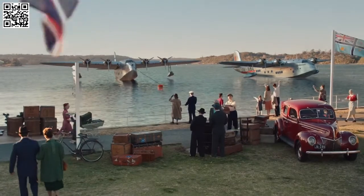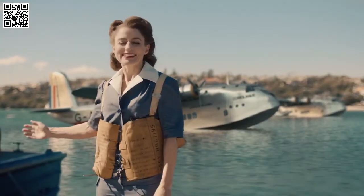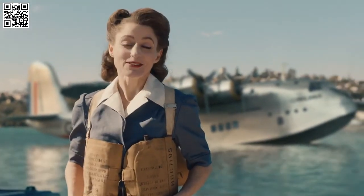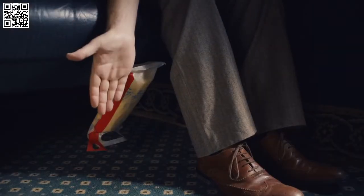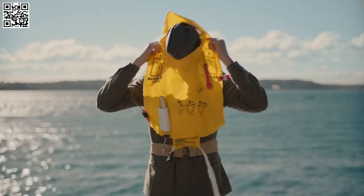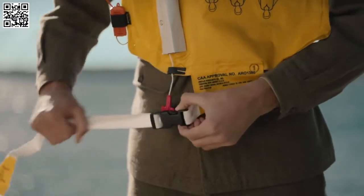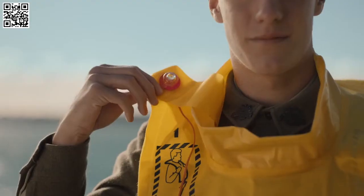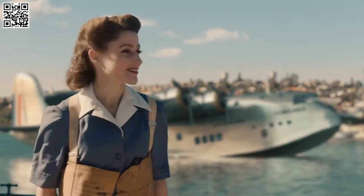Welcome to the Qantas Flying Boat Base in Rose Bay, Australia's first international airport, right here on Sydney Harbour. Our life jackets look like this. Yours are a little more modern. You'll find one under your seat, next to it, or in the legrest. Remove your life jacket from the pouch by pulling the tab. Put it over your head, pass the strap around your waist, clip at the front, then tighten. There's a red tag and mouthpiece for inflation, and a whistle and light. And remember, only inflate your life jacket after you leave the aircraft.